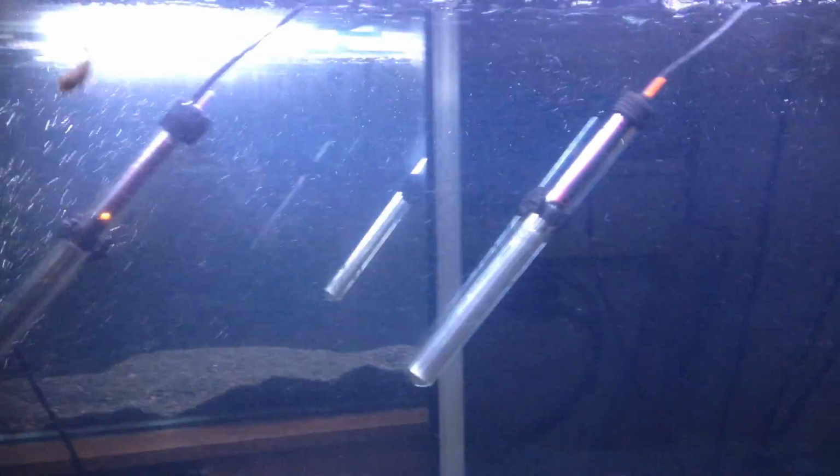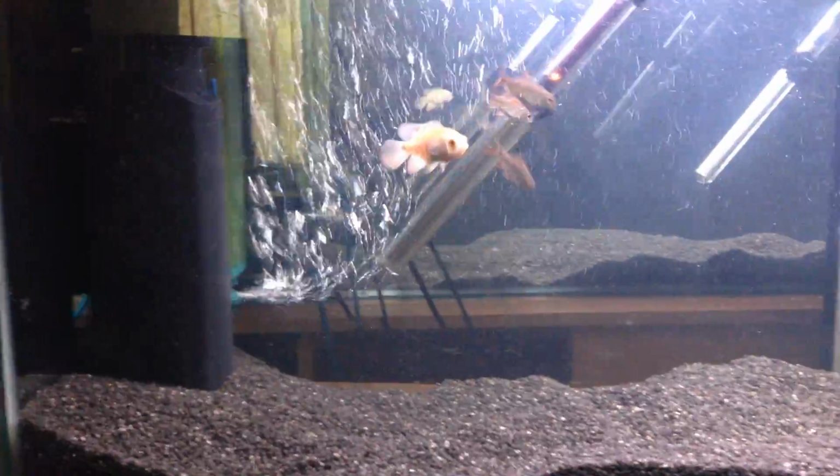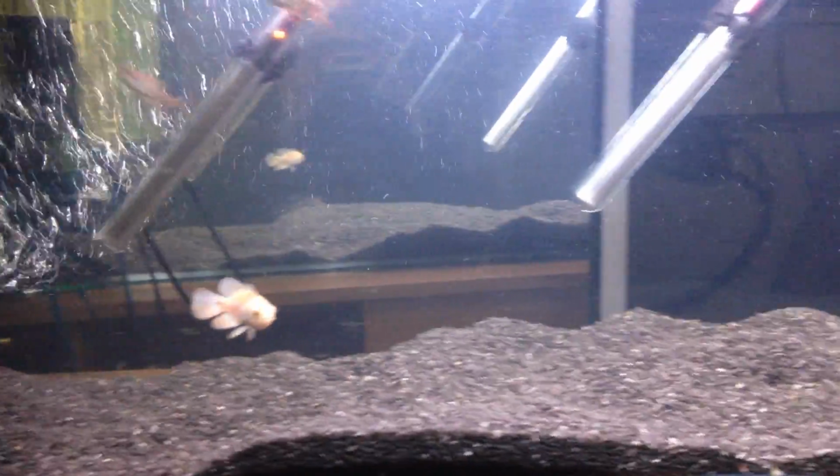This is my Oscar juvenile tank setup. It's been set up for about a week just now. Just fed them some bloodworms, so you'll see some particles in the water. It's just a basic juvenile setup.